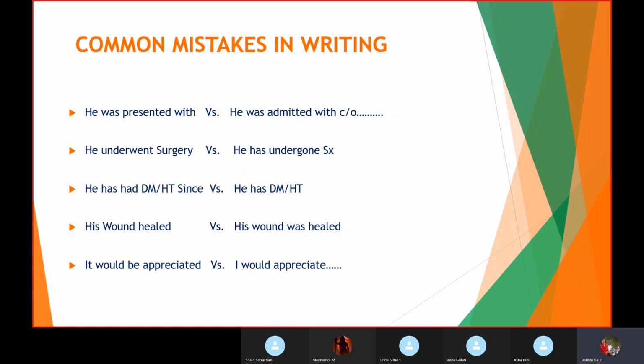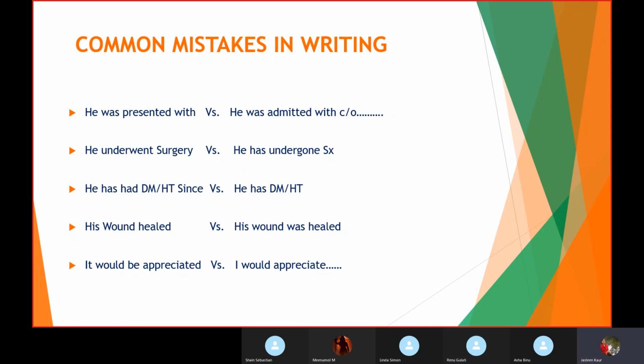I remember I was quite young at that time. I said, how is it not possible? So actually, wound healing is a natural process. We do the stitches. We say we will remove it after 7 days when it will dry. So this is a natural process. It takes some time to heal and dry. Got my point? Yes, ma'am.